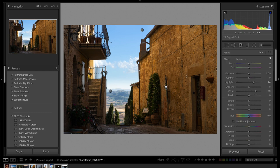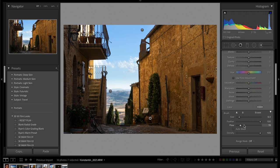Lastly, let's just think of a few things we could feature in this foreground. I really love these pots, so I'm just going to brighten them up. Take the highlights up and the whites up a little bit. And then this doorway, I feel like that's kind of a prominent feature. So we'll bring that out a little bit. Make sure we turn our flow up so we're doing something when we actually brush.